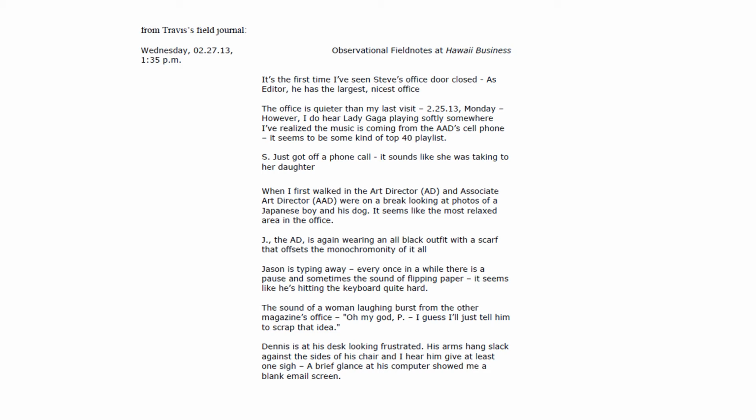And then here's some of his observational field notes in his journal. A lot of times what you can do with these observational field notes is you can figure out a way to code them if you're looking for a particular material, or if you want to highlight where particular people come into play. Like if you were interested in the relationship of the art director to everybody else, you could use a highlighter of a particular color to highlight the art director throughout the field notes, so that you have what you're looking for as you go through.